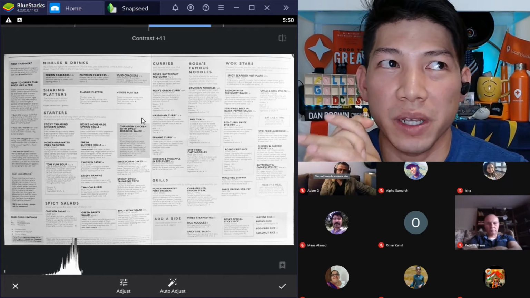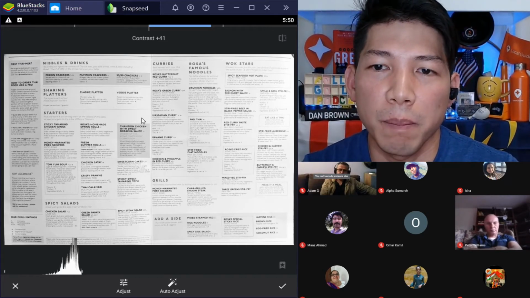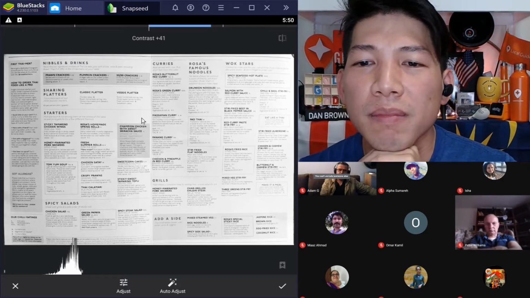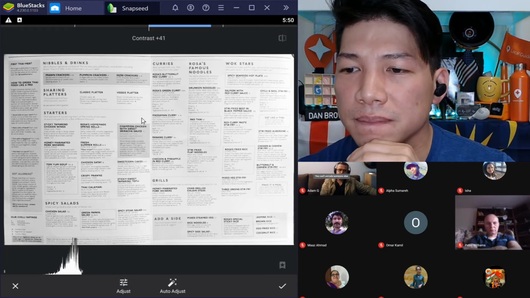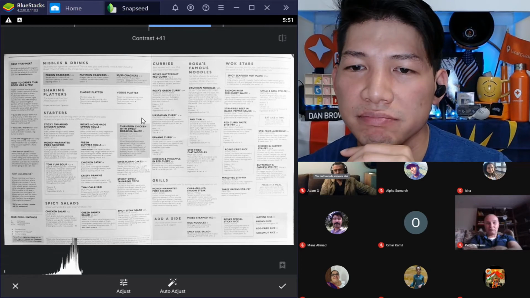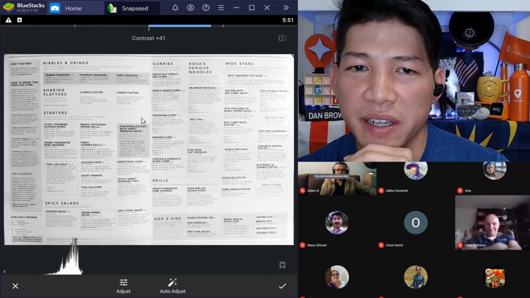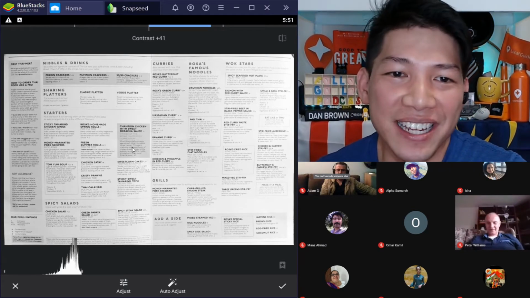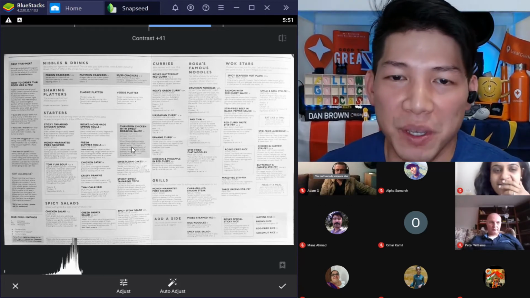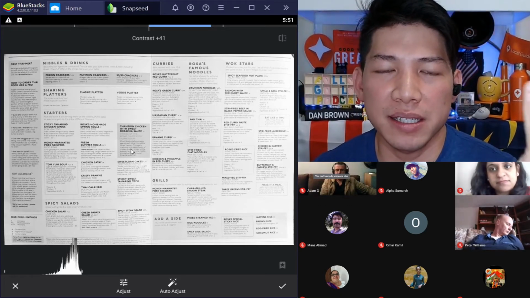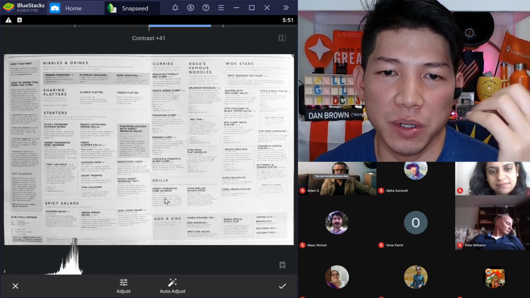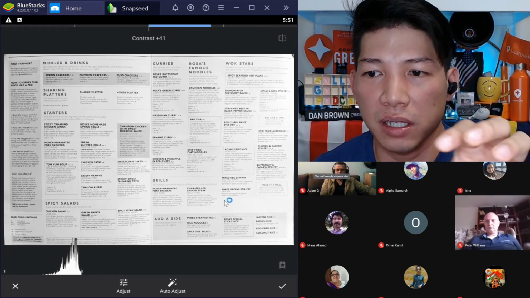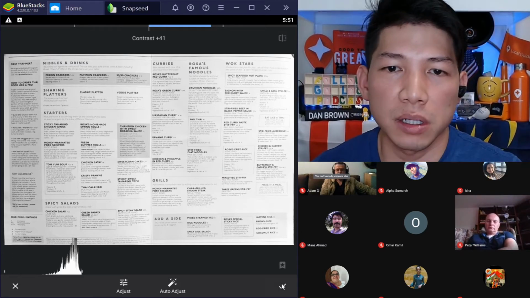I know a lot of people don't actually do this. I don't know whether it's the right way to do it. What are your thoughts on editing the menu this way? Yes? No? You don't like it? It's a disservice to the graphic designer who designed the menu? I don't know. Again, it's a personal preference. This is how I approach menus because I do come across a lot of photos of menus and it's just so hard to see. And I always like to make sure that the text is legible. In this case, actually, what I could have done is taken a single shot of each page rather than trying to take one shot of both pages because it's too small.